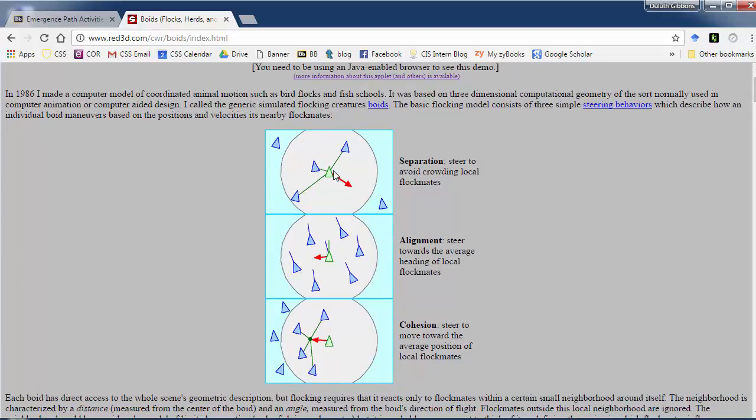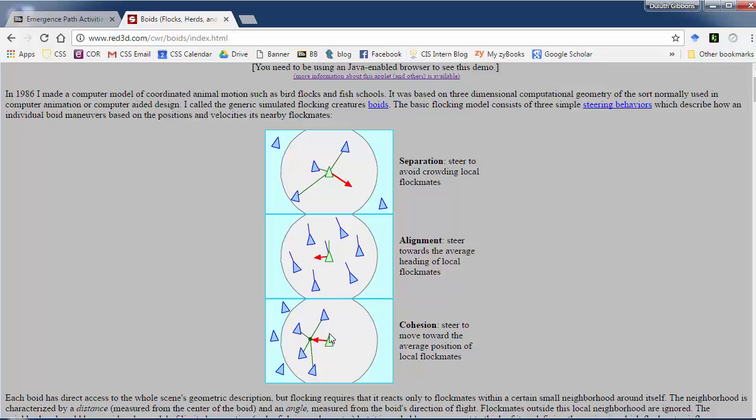So there are 3 simple rules. One is separation. If a bird is very close to another bird, it'll fly away from that bird. Another one is alignment. If a bird has some neighbors around it, it will tend to fly in the same direction as the neighbors. Average the neighbors out and fly in that direction.